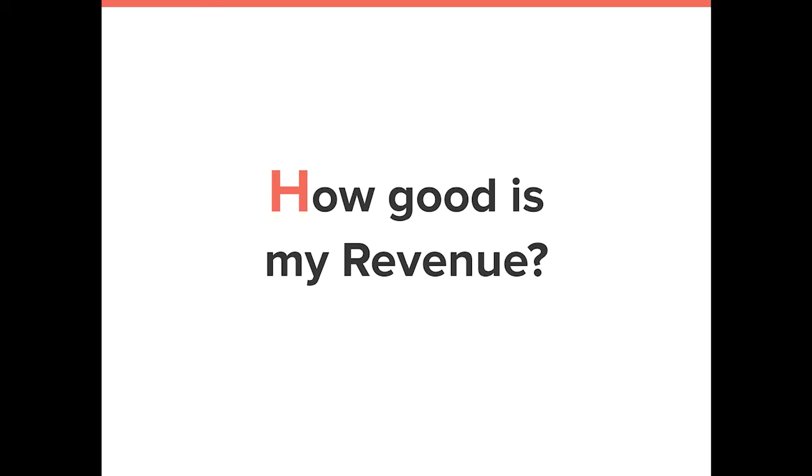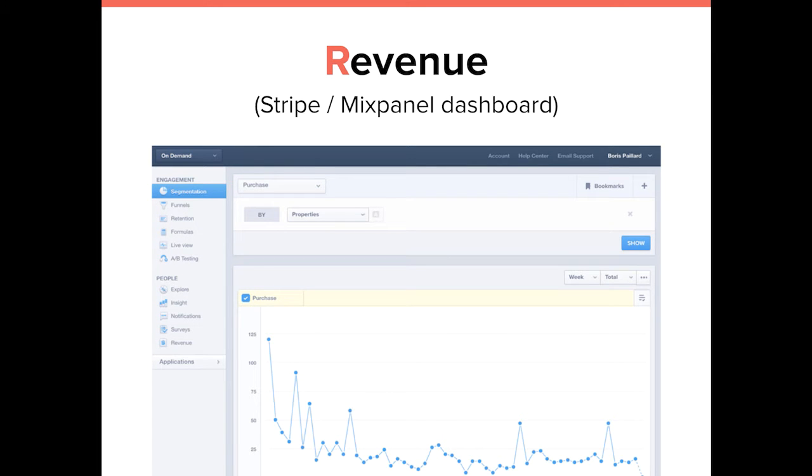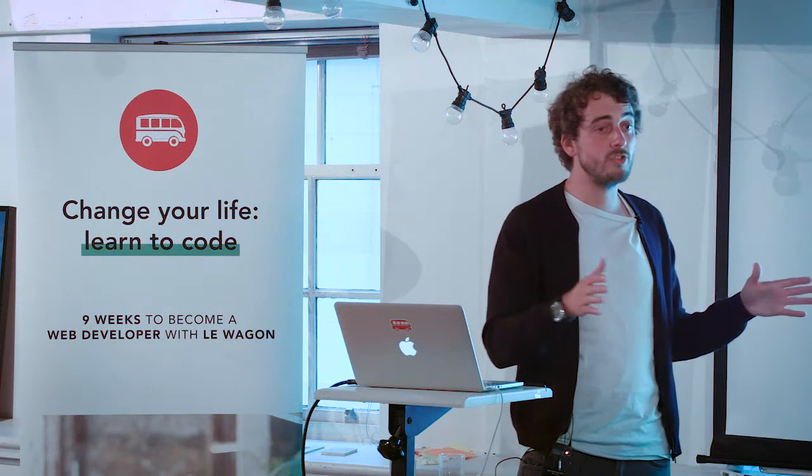That's my activation metric. Okay, so in the case of On-Demand, I told you that revenue was the same as activation because for us, an activation was someone paying. So in our case, the activation was also the revenue and it was basically the number of purchases. You can look at it on the Stripe dashboard because if you embed the Stripe payment form, you've got access to the dashboard of sales. And if you plug in Mixpanel, you can also check that on Mixpanel, because in Mixpanel you can push all the events you want, like customized events. So you can customize an event which is a sale and push it on Mixpanel to have it on the dashboard. For the acquisition, you can go to GA, that's the mainstream.